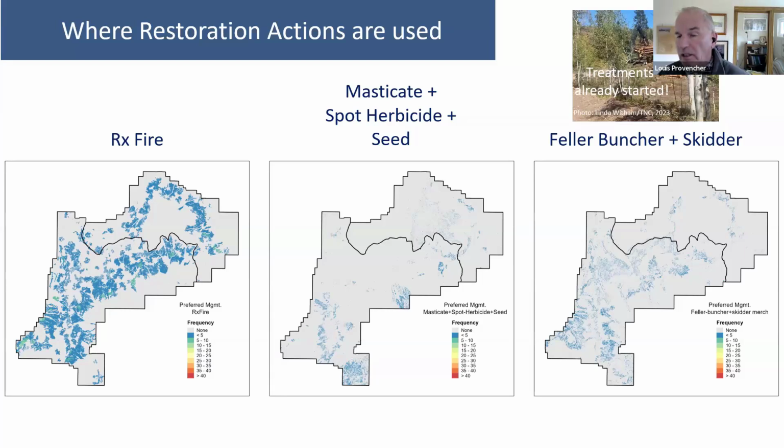And here we are. We just did this project not long ago, and there's already actions happening on the ground. One of my partners sent me a photo where they started doing the feller buncher operations in aspen mixed conifer that you see right there. So this actually already led to action on the ground.